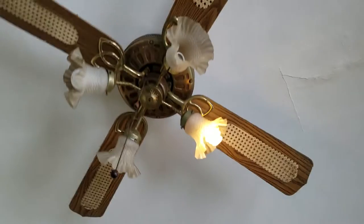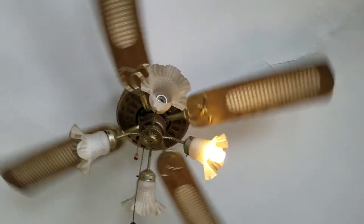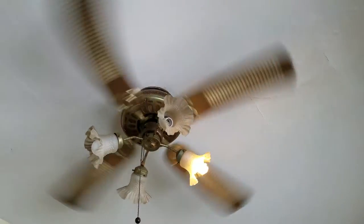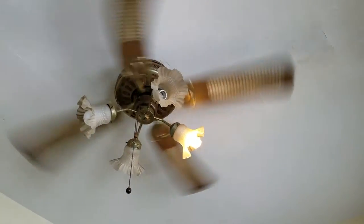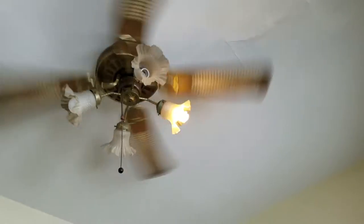Let him check out this one in here first. What kind of fan is that? I don't even remember what kind this is. Pull the chain right here. Oh, there you go. I don't even remember what kind this is. This one's been here for a long time, as you can see. That's pretty cool - it's got wicker blades.